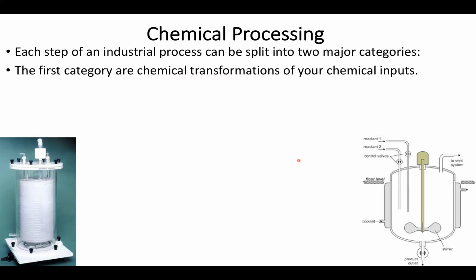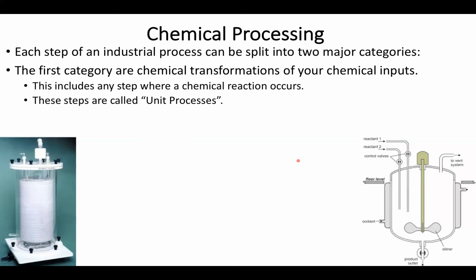So when I'm talking about a transformation, what I'm talking about is a reaction. So I have chemically transformed my reactant to something else. So in terms of our previous example, I may be trying to make ethene. Well, I might get that by starting with ethane and then removing two hydrogens. So this would be a chemical transformation. Any step that includes a chemical transformation, we call a unit process, as I'm going to process my chemicals.